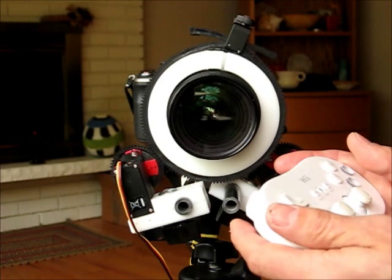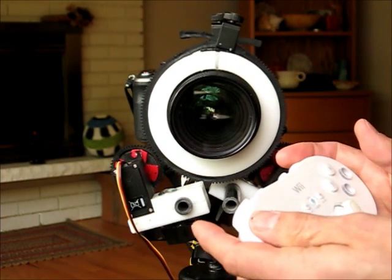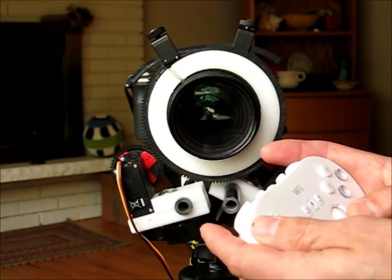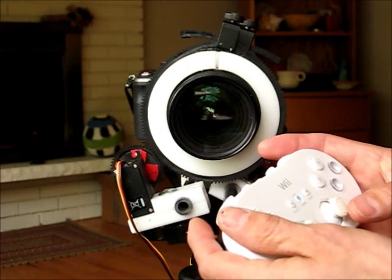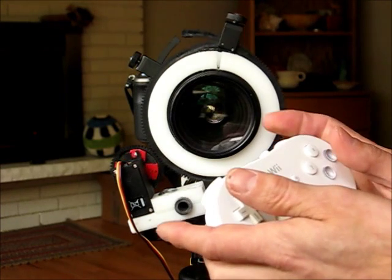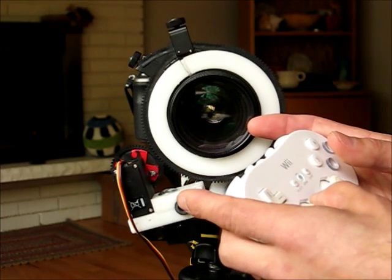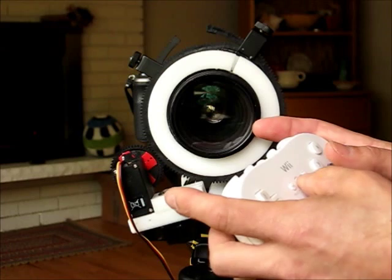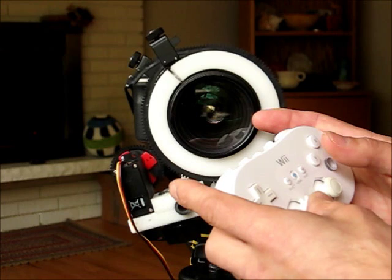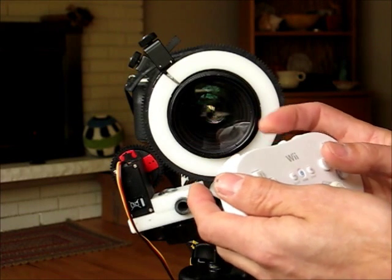The default for the left shoulder is wide zoom, and the default for the right shoulder is closest. Now if I do need to set lens limits I can move it and reset it — I just press the home button and then the key that I want to program. Same thing for the focus limits: I can move it all the way left and then all the way right. You'll need to do this if the servo rotates more than what your lens will allow, which in my case it doesn't, so this is kind of unnecessary.